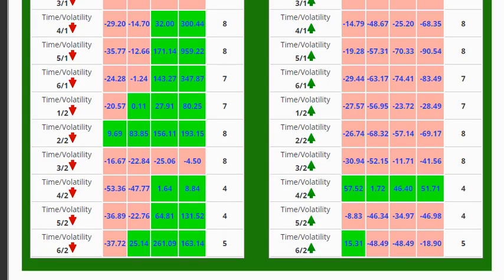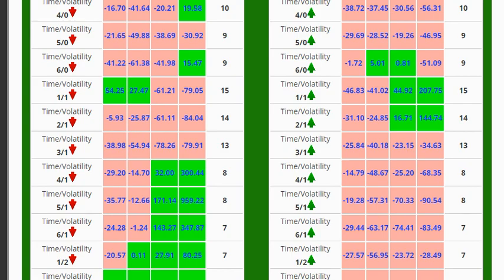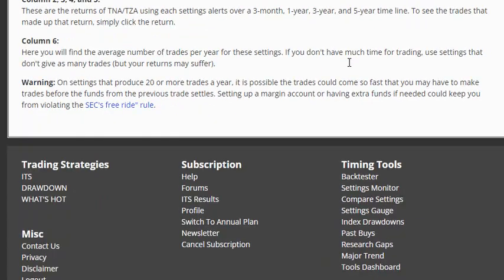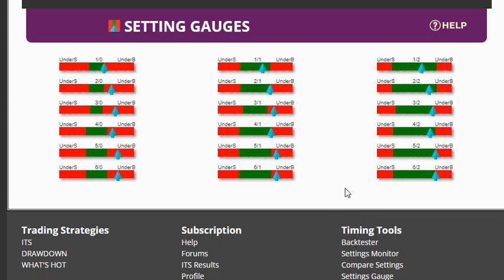Once you come down with your list of winners and you're ready to get started, if you're a premium subscriber, sorry, you other basic subscribers, you have to put the setting into your market timing indicator and it'll tell you if the time is right to get started. But if you have the premium subscription, you can come here to the settings gauge and look at all the ones that are in the red, and that means they are a buy. So we'll look at the 2-2. You see the 2-2 doesn't have a buy. So even though that's my favorite pick, it's sitting in cash right now. So right now you would still sit in cash, no hurry to get started next week, and that's the 2-2.